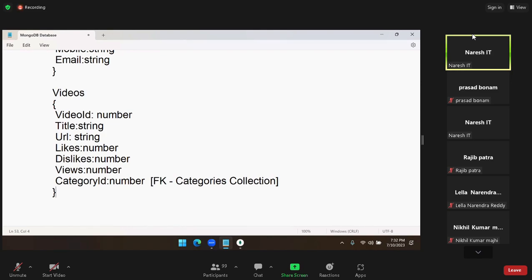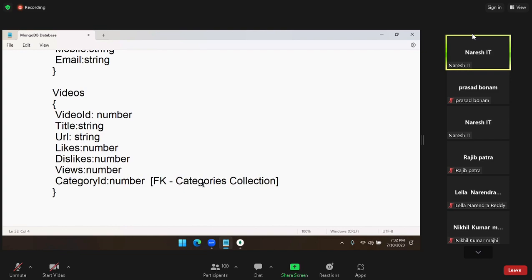So what is the relation? Every category can have several videos, and every video belongs to some category. Every video belongs to one category, and every category can have several products. Just like you saw in fake store, categories are there, products are there.